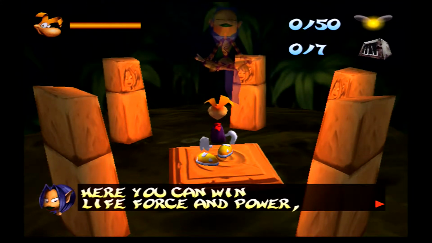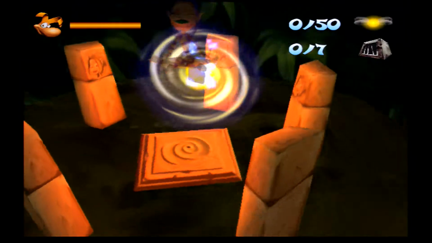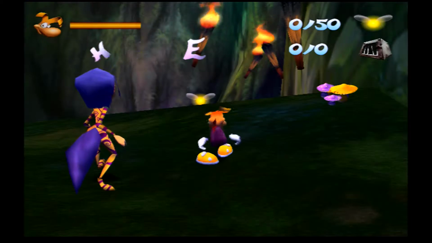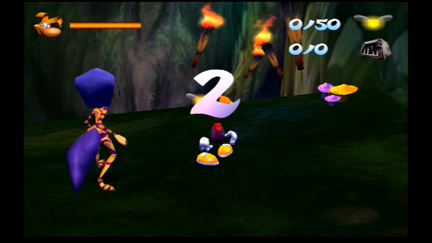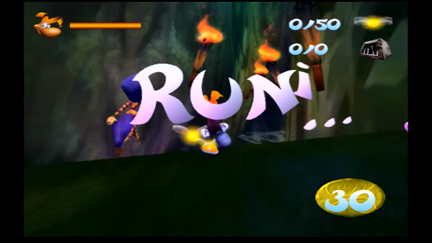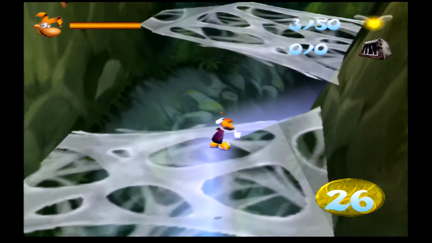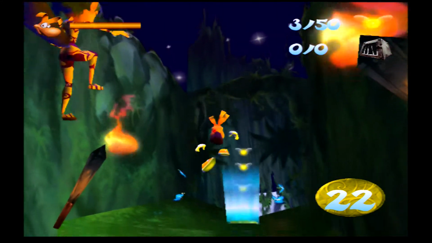Now what you want to do is press D-pad down, I believe, and you'll communicate with her. If you have collected enough lums by the time you get to this point, she'll offer you a secret level. Now this secret level, you can gain even more lums, and it's basically a time attack race sort of deal. I believe there's only 2 of these in the entire game, but don't quote me on that.